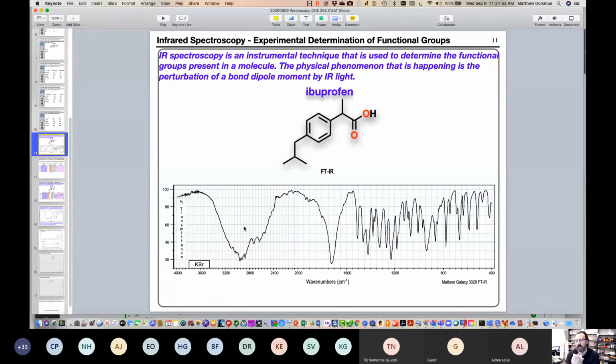So the way you can think about interpreting this graph is it's similar to Beer's law. It's concentration and absorbance. On the y-axis is percent transmittance. Now imagine the way this instrument is set up. You have your sample ibuprofen in a vial, and you're shining an IR laser through that vial. On the other side is a detector, detecting the light. If there is 100% transmittance of that light through the sample, nothing is being absorbed, right? Is that clear? So at the top of this axis is 100% transmittance, which means there's zero absorbance.